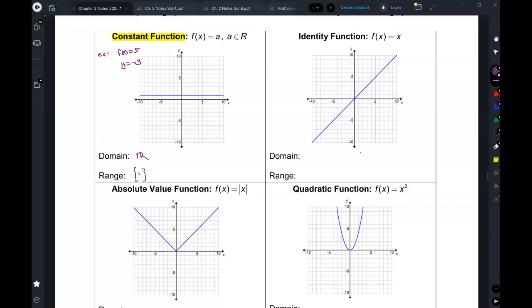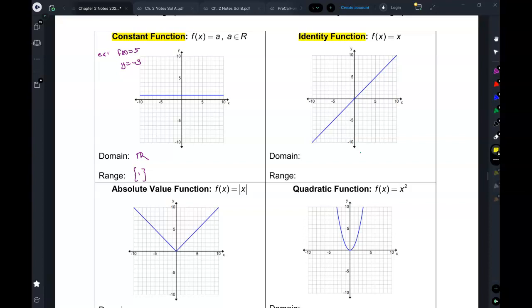Okay? A is any number. It could be any number, like f of x equals 5, 3, 7, 9. And then, is y equals 3 not related to the f of x, right? I thought f of x... It was an example. Right, so these are different examples. It could be any of them. All right, next is the identity function.